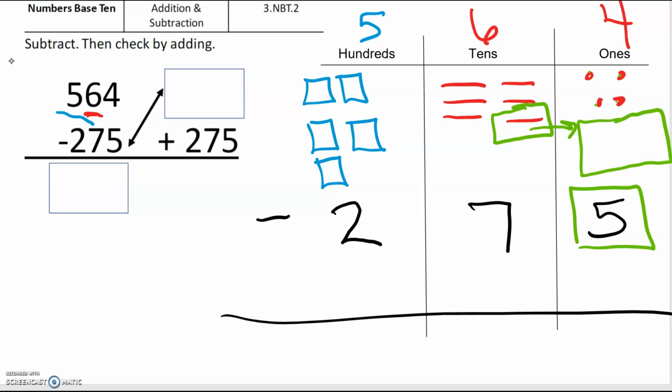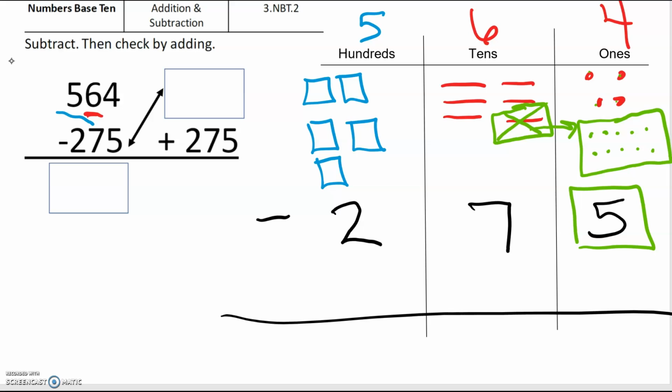Think of going to the bank, and you have a $10 bill, and you go to the teller, and the teller's like, how many $1 bills can I get? And they'll give you back 10 $1 bills. So 1, 2, 3, 4, 5, 6, 7, 8, 9, 10. So I've just regrouped. I'll mark this off now because I've regrouped.